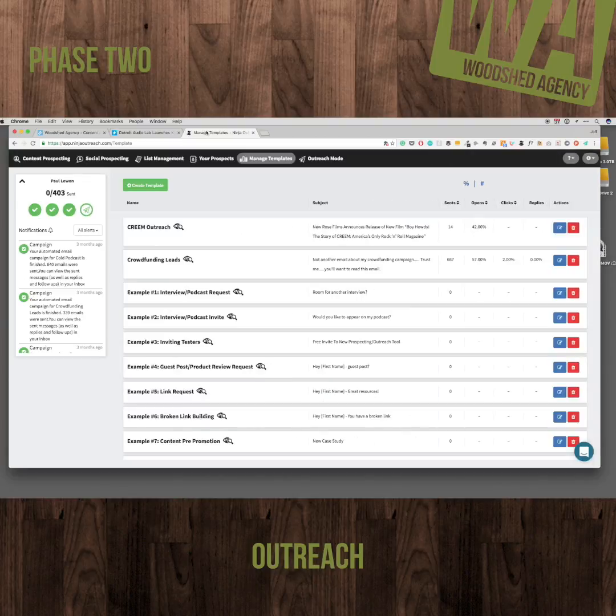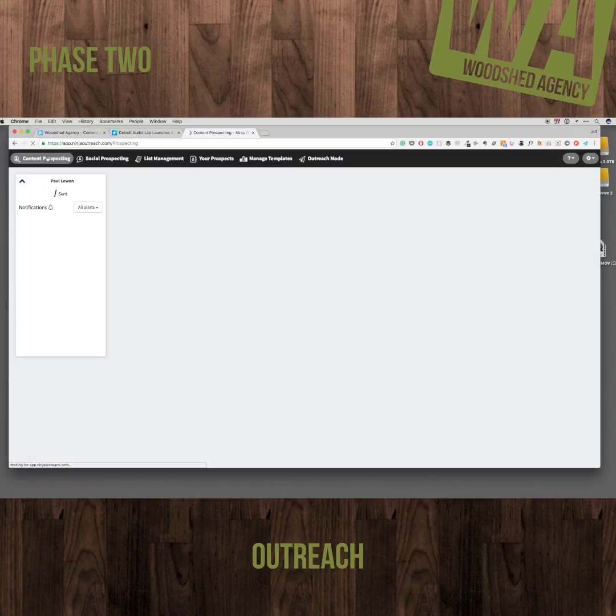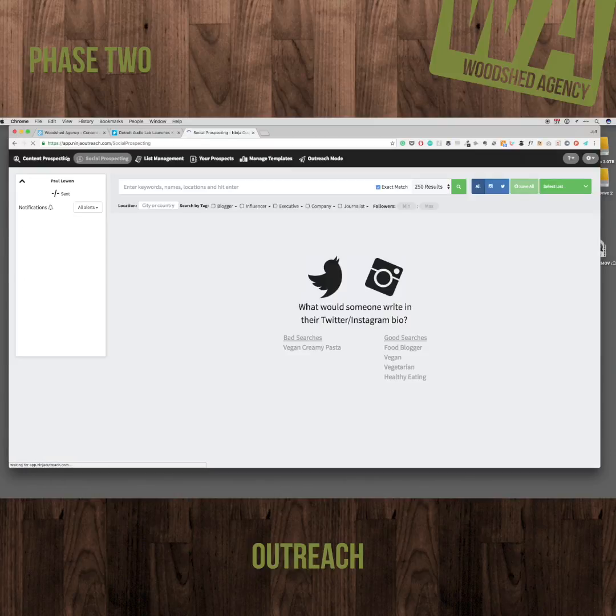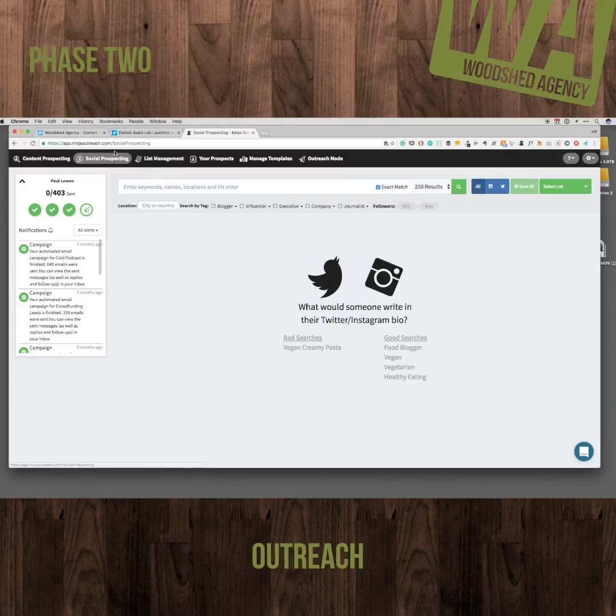So another powerful tool. And again, I've already created an account and logged in. This is another tool for finding audiences. You can do the same things as BuzzSumo, but Ninja Outreach does a couple extra steps. First one is under social prospecting. The content prospecting, real quick, is the same as the Woodshed content. That's finding current trending articles and whatnot.